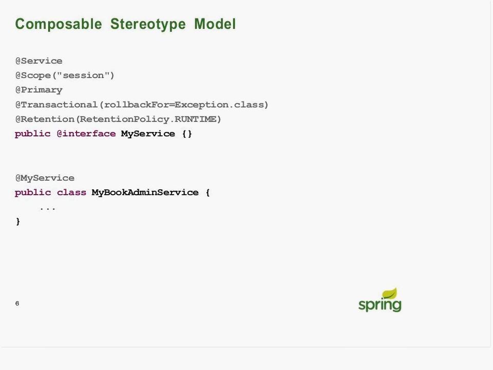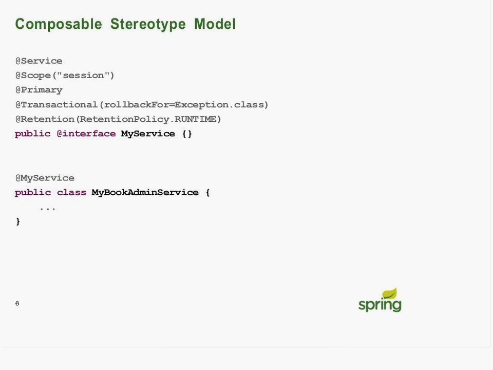So by default, all my externally invoked methods are going to be wrapped with a transactional boundary, with a declarative transaction. And the declarative transaction even changes the rollback rule here. This is all being done by default, so it's combined into the @MyService annotation. And every time you're saying @MyService, like down below on my BookAdminService here, what you're actually saying is the combination of characteristics above. From that perspective, it's also a shortcutting model. Instead of repeating all of those characteristics on every single applicable class, you're combining it into a short annotation with a custom name, the name that you choose, and you just stick this short little annotation of yours onto all applicable classes, onto all classes that are actually meant to have those characteristics.